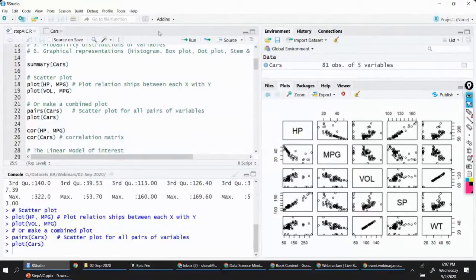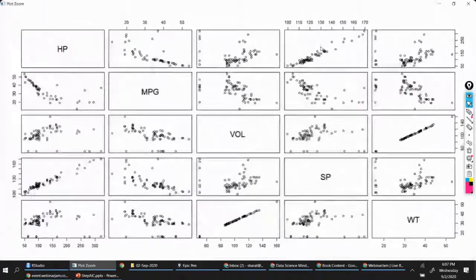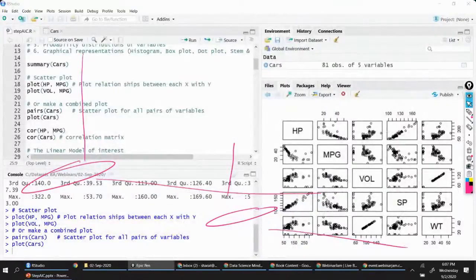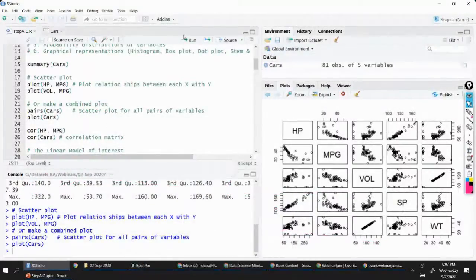Then we have correlation. This is the interpretation, right? Graphical representation, by looking at which we basically take a call on the correlations, right? Next we have the collinearity problem in this particular data set. We can see volume and weight are correlated. Horsepower and top speed are also very strongly correlated. And we quantify this using our correlation values, cor.